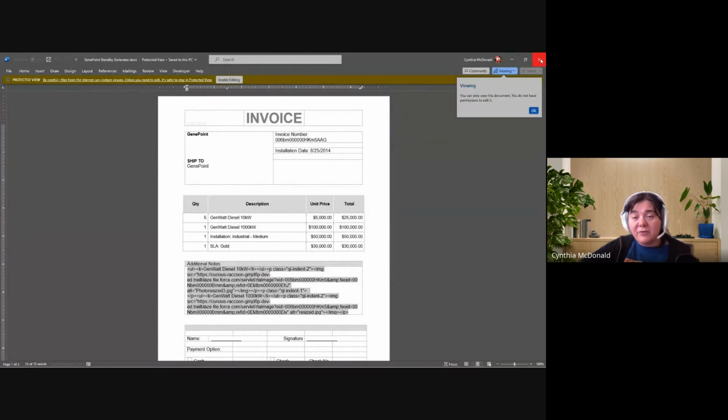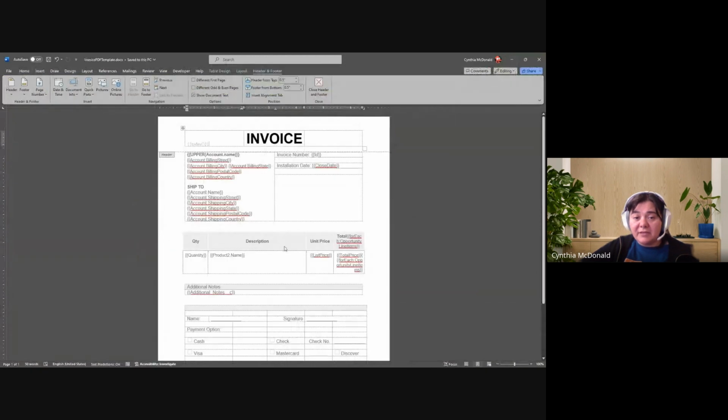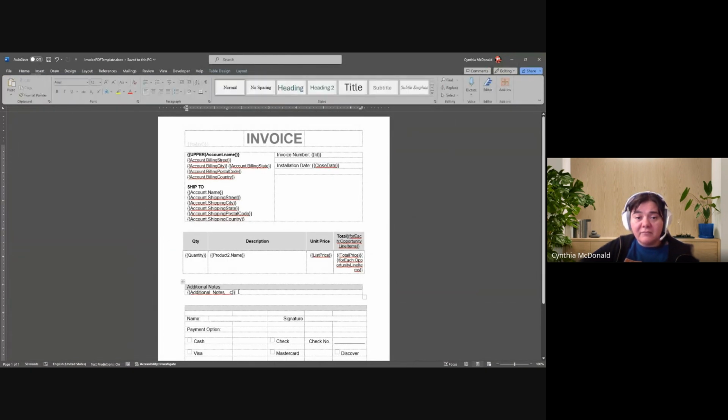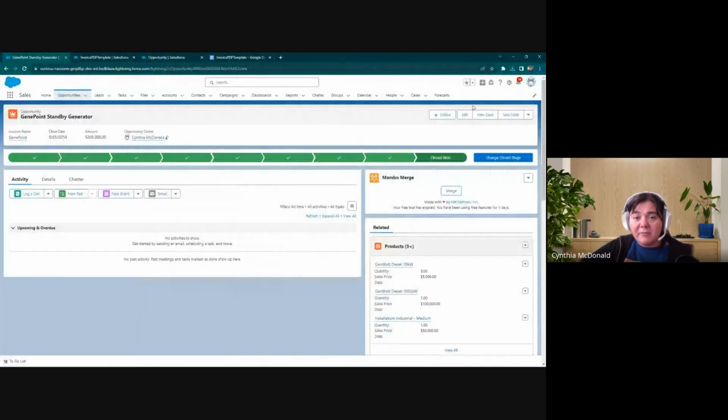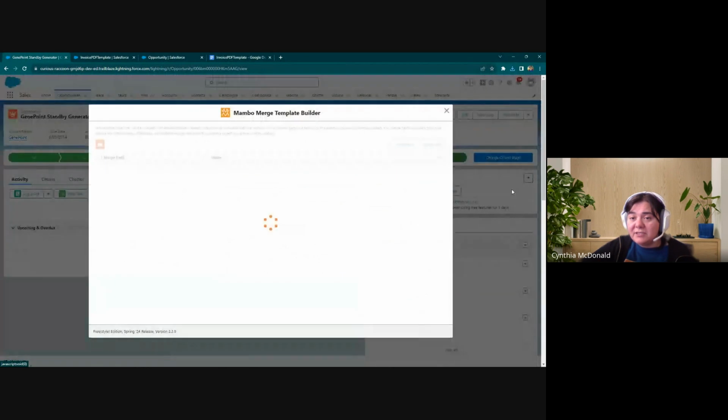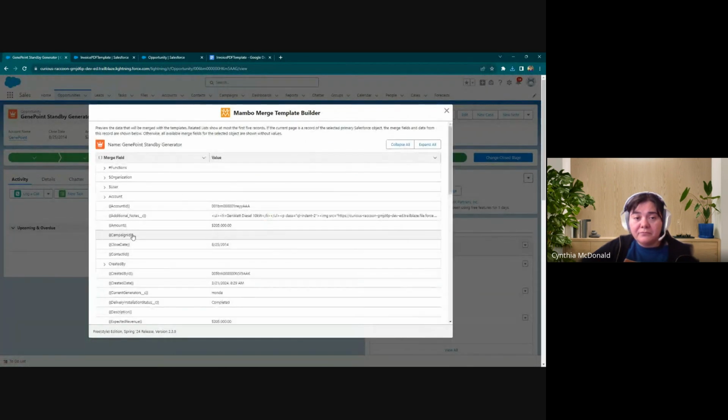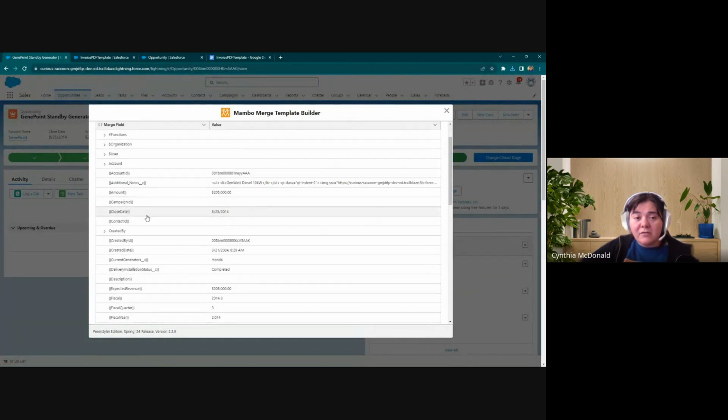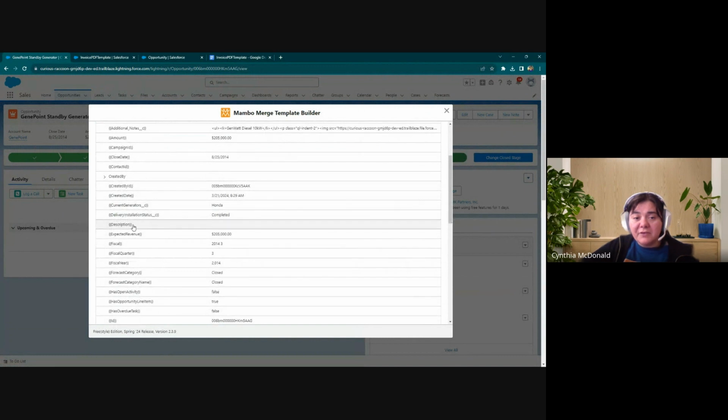So then I will go in and I will edit my template here. So I want to change this field. I'll actually make sure I get the right field I want to change it to. So there's a description field here. It is not a rich text.